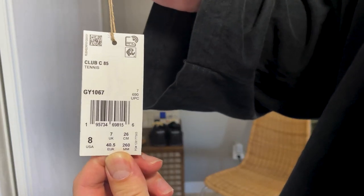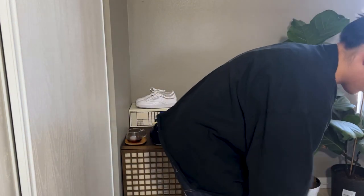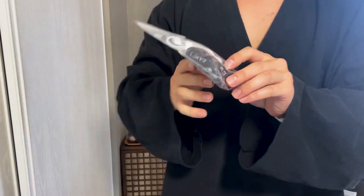Here's the Club C — this is for the black. And if you ordered from the Eames office like I did, you get this pretty nice Eames office sticker. I actually put my other sticker on my computer, and this one is actually quite thick, so you guys can put it on your laptop, etc. The black pair comes with a pair of black laces already laced up, as well as a pair of white laces and a pair of laces that say Eames all around it.